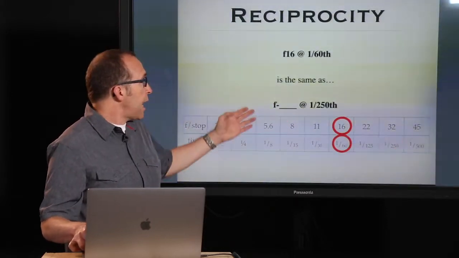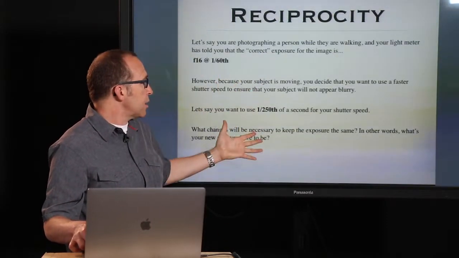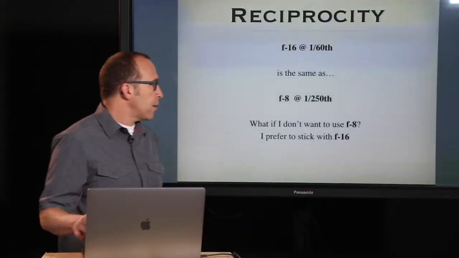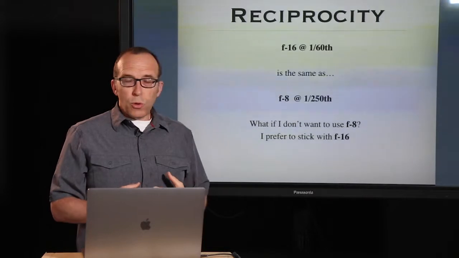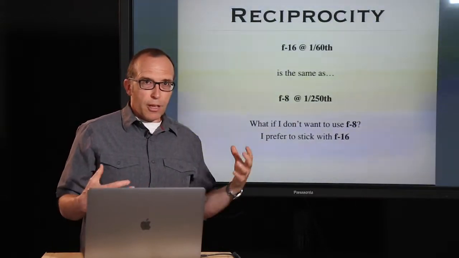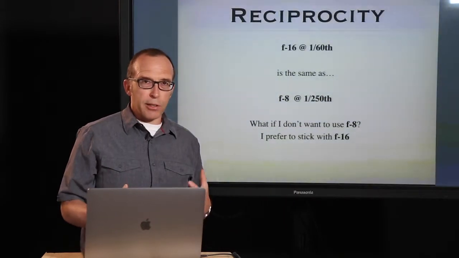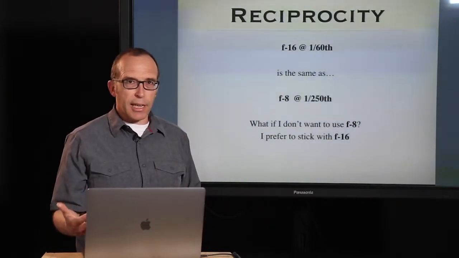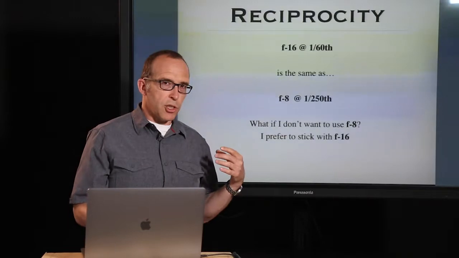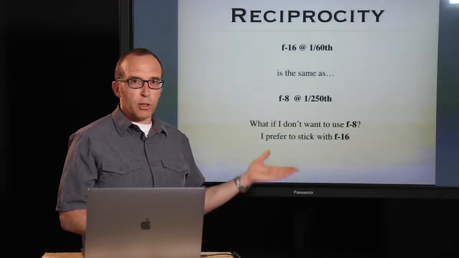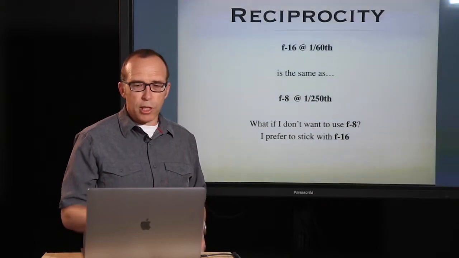So you can expect on the test a question like this, where I'm going to describe to you a scenario where you have a certain light meter reading and a certain camera setting that works. But what if you change that camera setting? Maybe you change the shutter speed or the aperture. What would be the other setting that you would have to change? And how much would you change it?